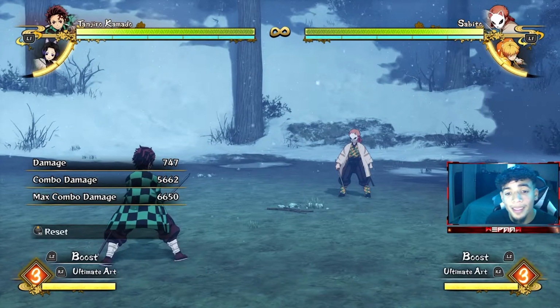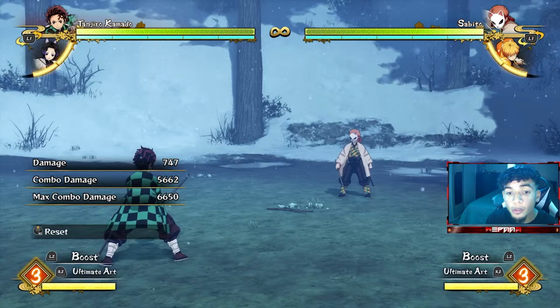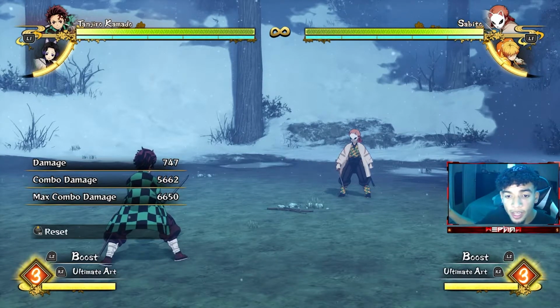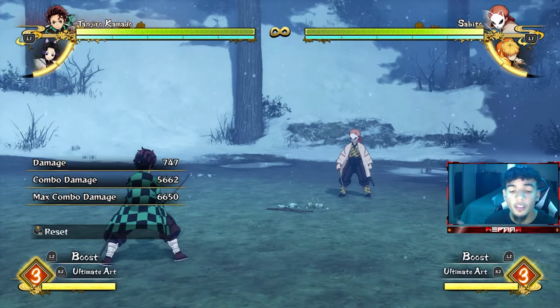So with all that being said about Tanjiro, what do you guys think? Is this someone you want to use? I know I may have missed a lot of things. There's probably 5 million other combos out there that people have discovered. Like I mentioned before, this is something based purely off my own experience.